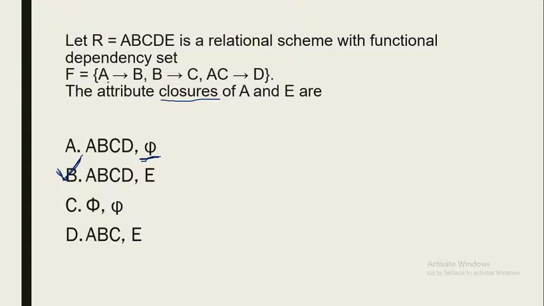And if you see, A is giving you B and B is giving you C, therefore with A you already have A, B and C. When you have A, B and C, you already had D in it. Okay, so option B was straightforward here. So we'll move forward to the next question.